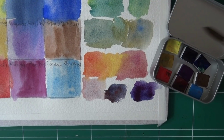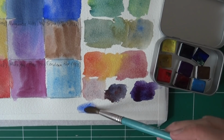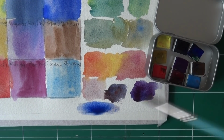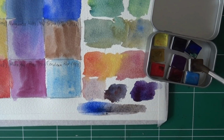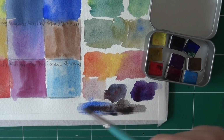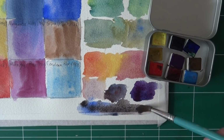Let's try out the ultramarine with, what will be interesting? Let's try it with the sepia. You know what? Let's see what happens. So a bit of ultramarine, a bit of sepia that's, again, a little weaker. And this is nice. This is a nice transition of warm and cool. This could also work just for a duochrome painting, meaning just two colors. So we see a lot of good things about these paints that I like.